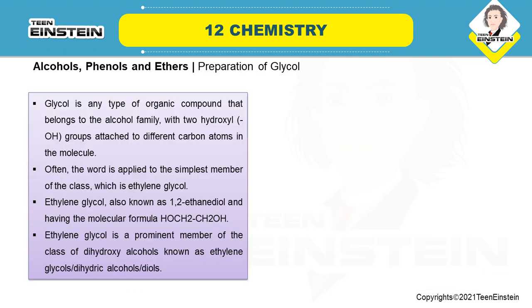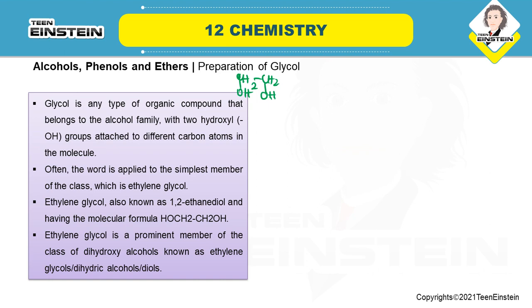Glycol. Now glycol is a special type of alcohol. What is so special about it? Because here 2 OH groups are attached to two adjacent carbons. So this is the structure, CH2OH attached to another CH2OH. So this molecule is glycol, and there may be more than one carbon, but this is the simplest structure of diol that is possible.